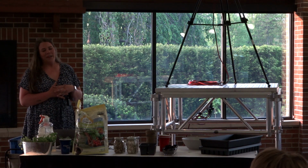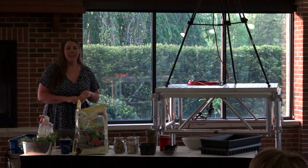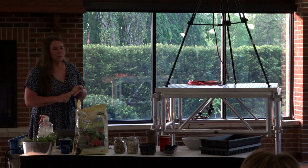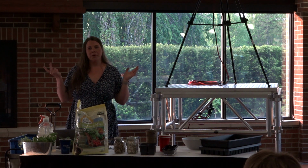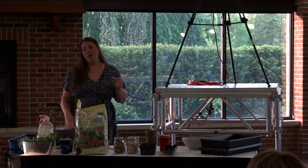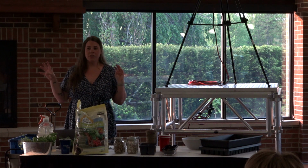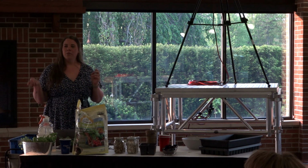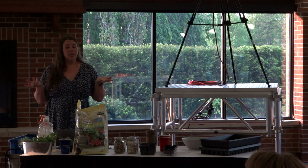With seed germination, they need three things. They need water, they need heat, and they need air. They actually don't need light to germinate, which is why on our farm when we do carrots, for example, we will seed the entire row in the ground and water it really well, and we cover our carrots with just black plastic. We'll cover them for two or three days until we start seeing the roots come up, and that's when we apply the light. That tends to work really well for us.